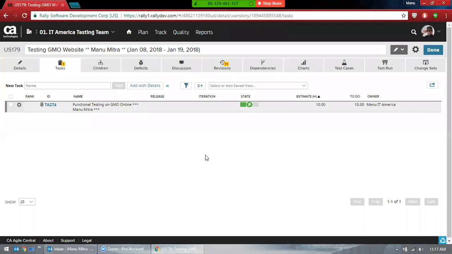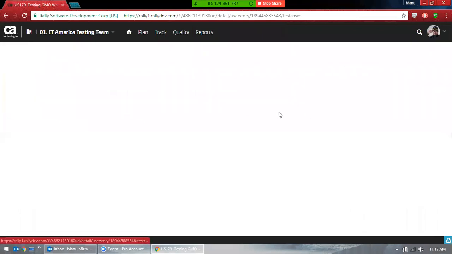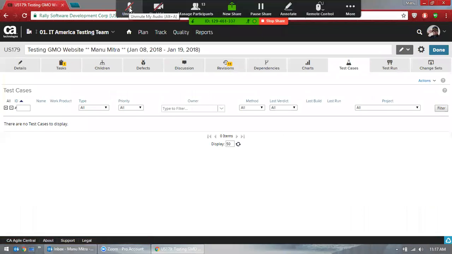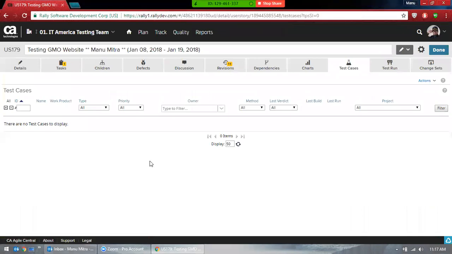Okay. Now let's go to the test cases. This is where our work starts, right? Now, you have to write. So in this specific tool, you have to write test cases here. Okay. So this is easy. I really like Rally. It's my personal choice, not that Rally is the only thing in this world. There are so many tools, as I told you. Why do I like Rally? Because it's user friendly. What's so cool about it? So let's see here.